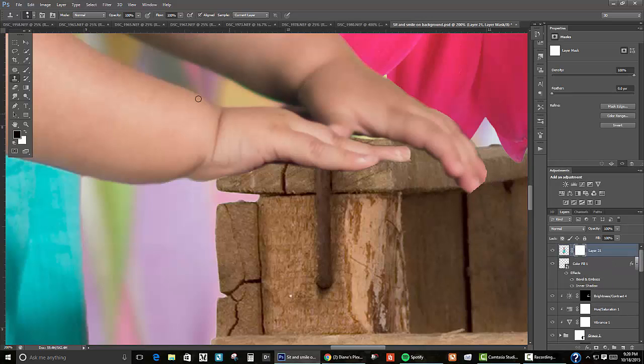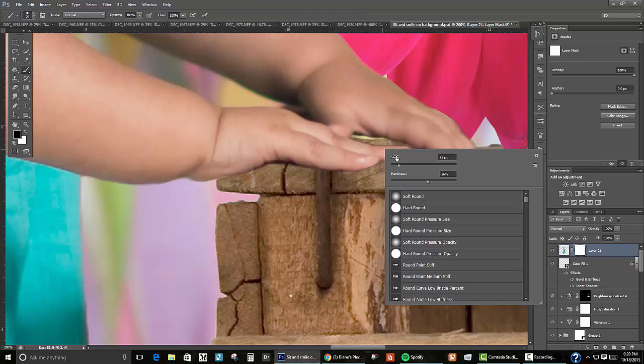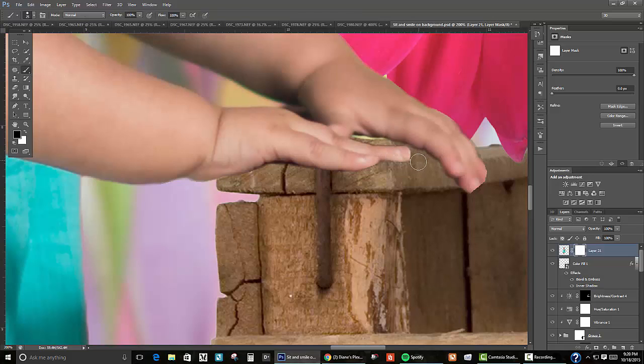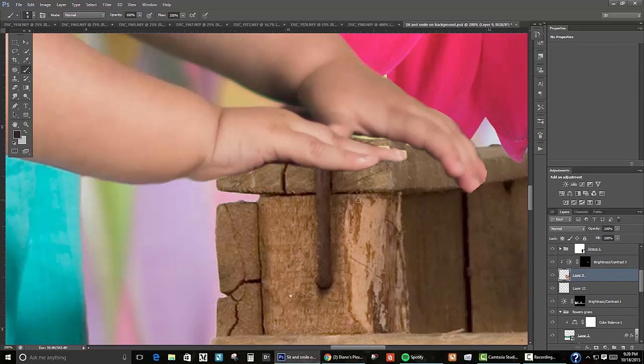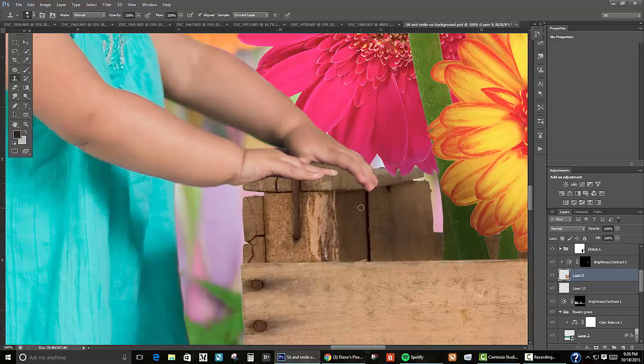I'm going to give her a layer mask and try to fix some of this so that it looks a little better. And then go back to the crate again, fill in this a little bit more. And we'll see what that looks like.